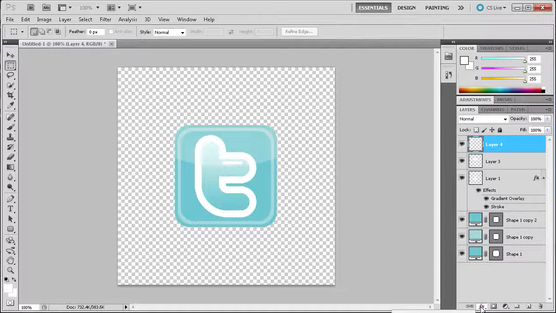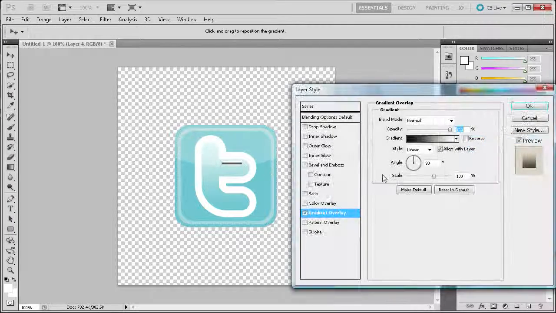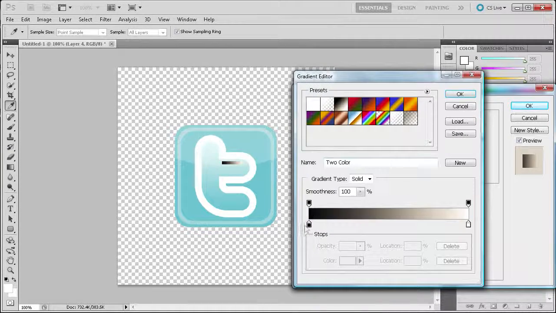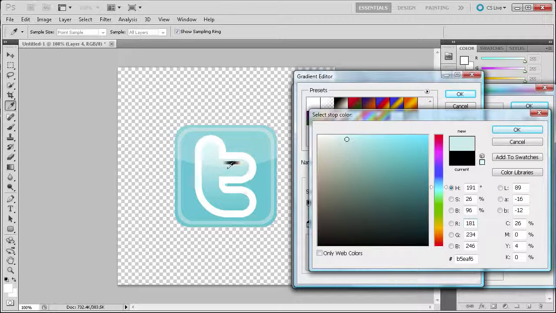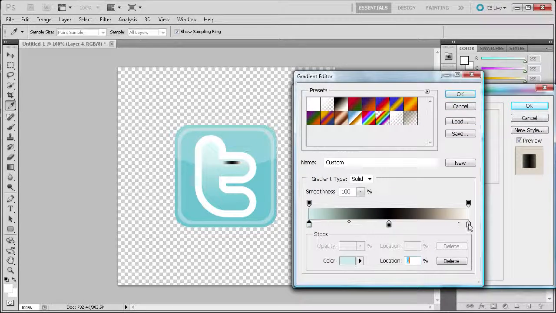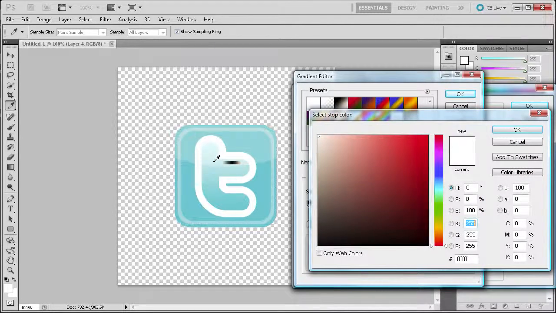So we're just going to go to the FX, we're going to go to Gradient Overlay, and we're going to make sure that it's going to the side, so the angle is 0 or 180. And then we're going to select the colors. I'm going to make a third color, so I'm going to drag one of the sliders to the middle. I'm just going to click and move the other one, so we should have 2 at the ends and then 1 at the middle, so 3 all total. And then for both of the ends, I'm just going to select the light gray of the top part of the T there. Click OK. And then for the other side, I'm just going to do the same thing.